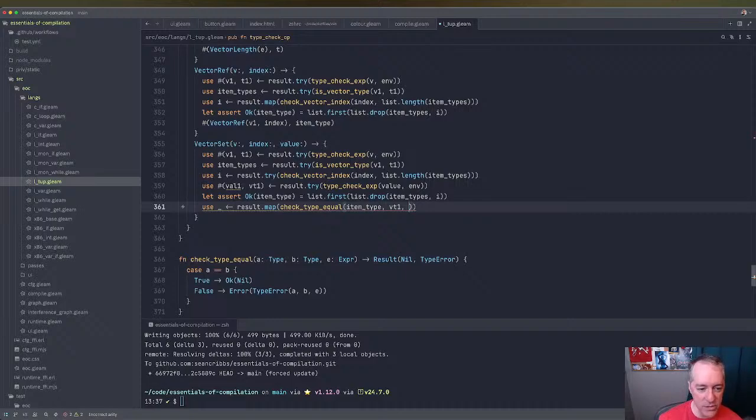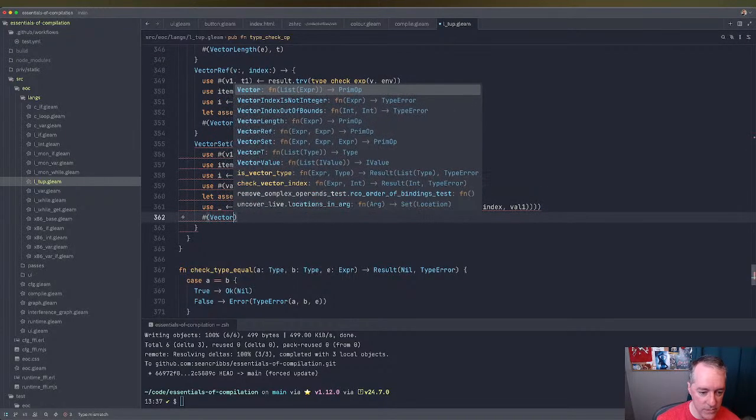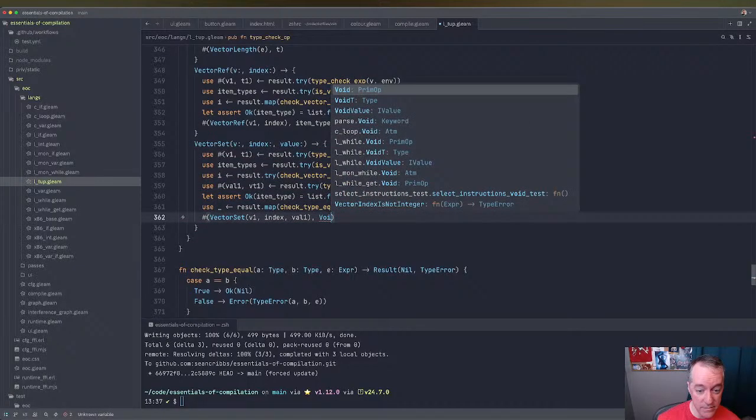Okay, and then the expression is we have to reconstruct this vector set of v1 index val1, right? So that's the expression. Okay, and then if all of that works, we're going to return vector set of v1 index val1, and the type of this is always going to be void t.